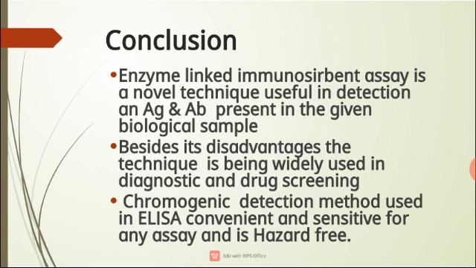Now the conclusion of ELISA. Enzyme linked immunosorbent assay is a novel technique useful in detection of antigen and antibody present in the given biological sample. Despite its disadvantages, the technique is widely used in diagnostics and drug screening. The chromogenic detection method used in ELISA is convenient and sensitive for any assay, and it is hazard free.